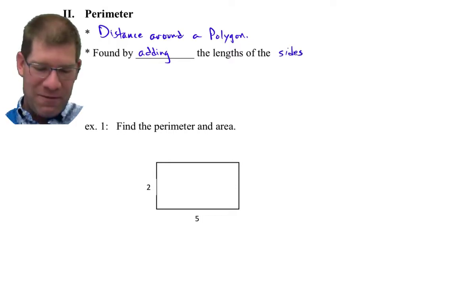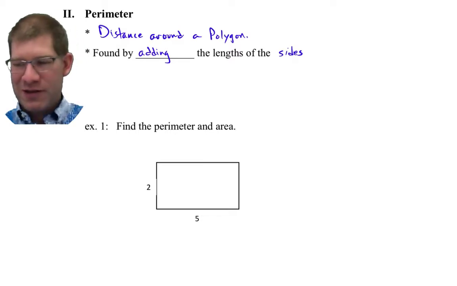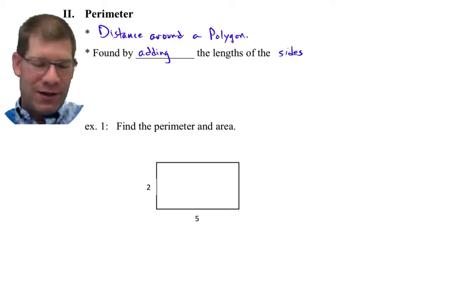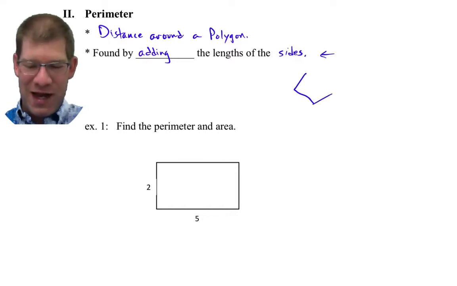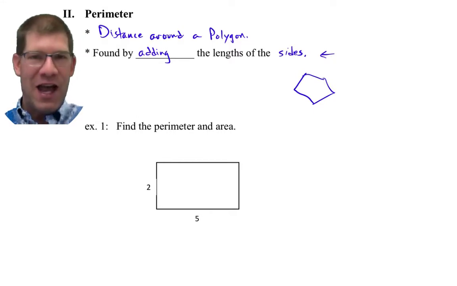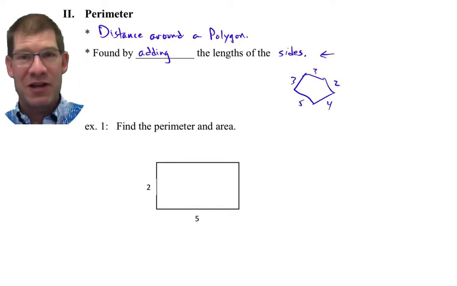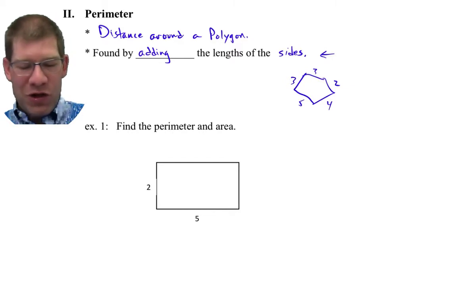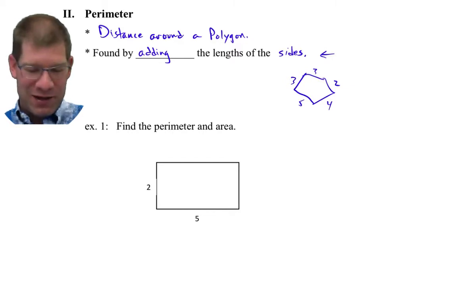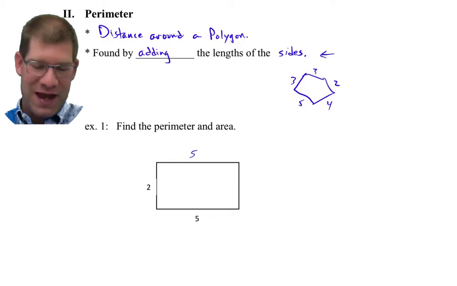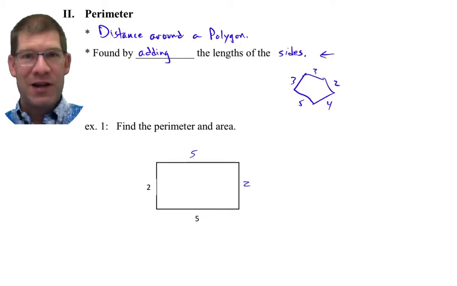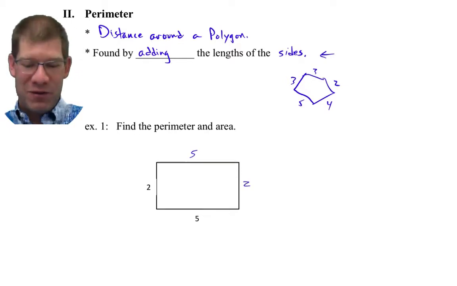Now if we were to have a rectangle, something like this, this here is really probably the best equation, because if you were to have a hexagon or an octagon or any weird shape, so there I have a pentagon, 5 sides. If you take the lengths of all those, maybe I have a 3, a 3, a 2, a 4, and a 5, you could add all those together to get the perimeter. For a rectangle at least, you could say this has to be 5, this has to be 2, right? So to find the perimeter, you could do 2 plus 5 plus 2 plus 5.